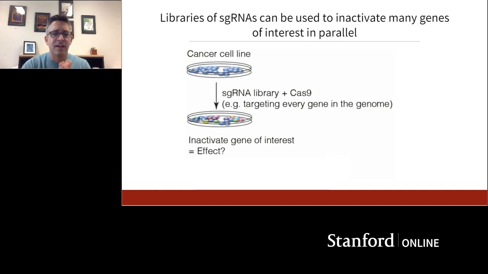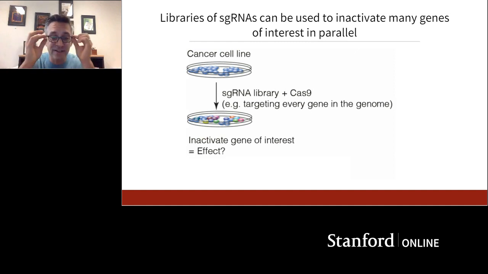You might imagine saying, well, if you can delete one gene, maybe you can delete a lot of genes all at the same time in different cells, and you can learn about what they all do. This has been really a tremendous application of CRISPR-Cas9 genome editing, saying, in this case, let's take a cancer cell line and take tens of millions of those cells and let's get it so that every cell has a different guide RNA expressing it. All these cells will inactivate different genes. We can then grow them for a certain amount of time and just ask the question of, what's the effect?